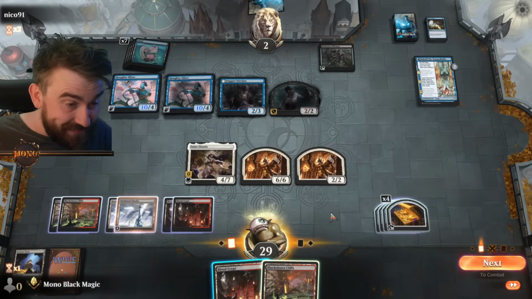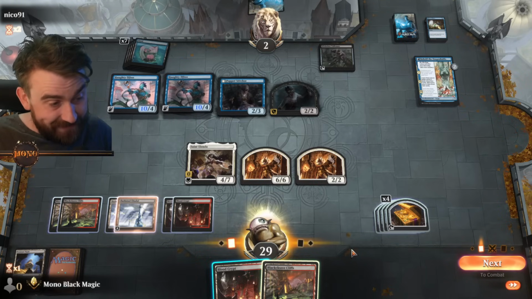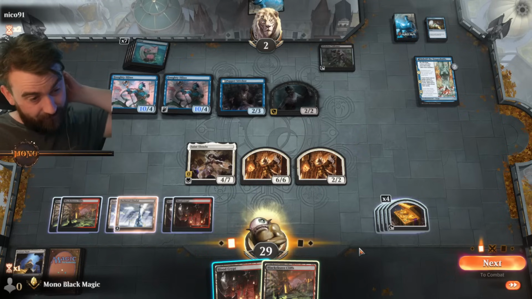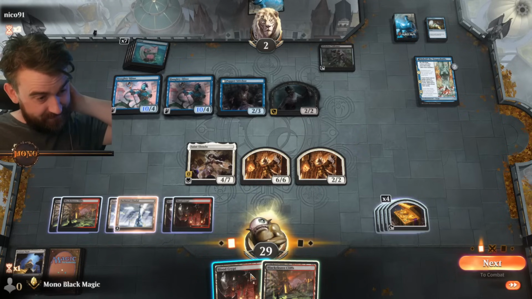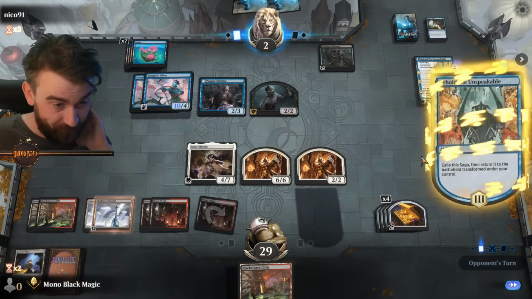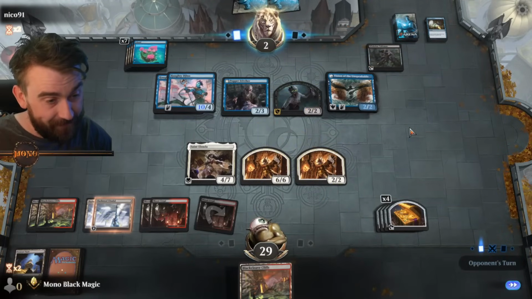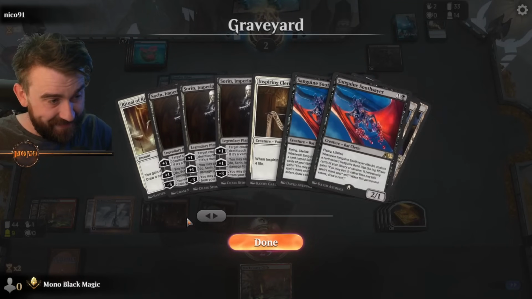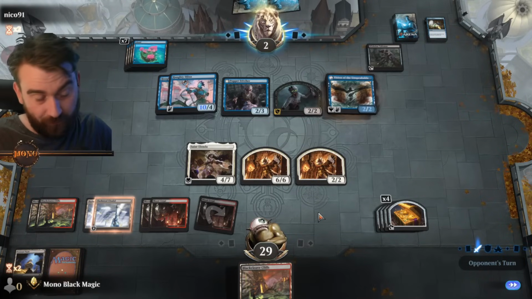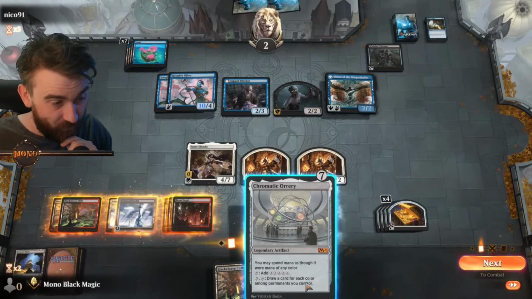Dust. Another land! That was a lot of lands. A lot of lands in a row. So we need to pass. It's a lot of lands. Behold the Unspeakable coming back as a 2-2 flyer. We've drawn 9 lands now in a row. That's a lot of lands. Oh, not in a row, but 9 lands. And okay, an orrery, that's essentially also a land.